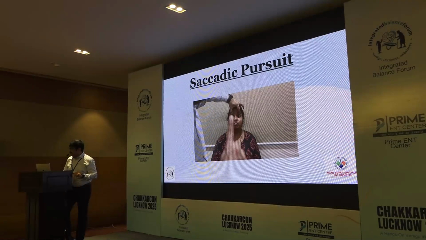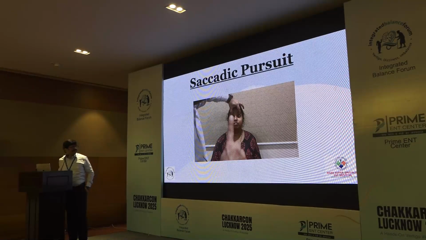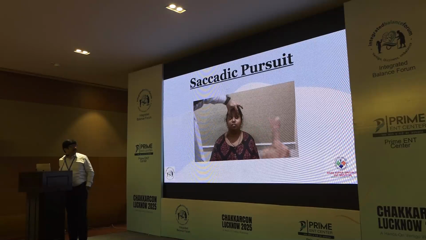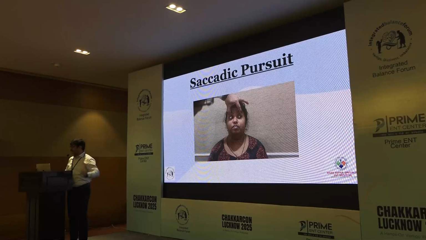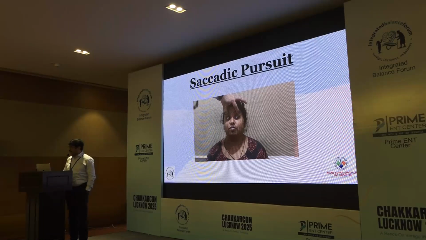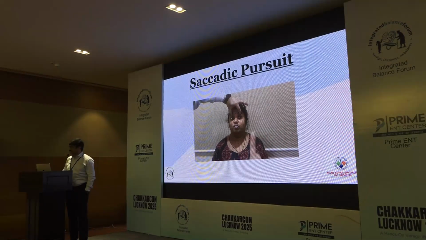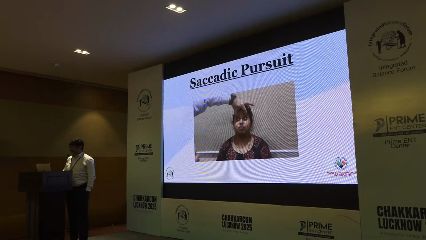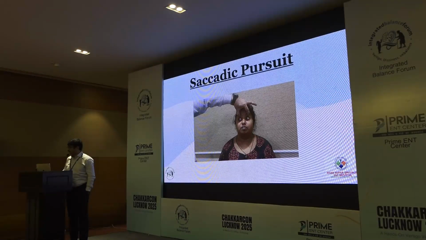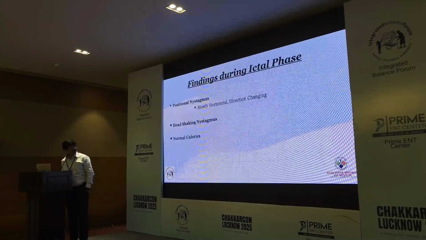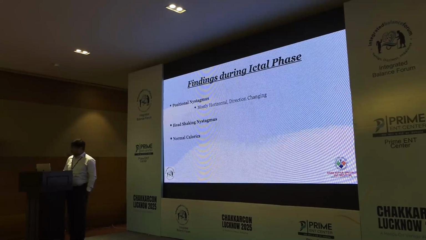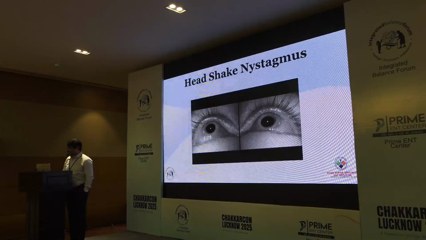And in clinic also you can check the smooth pursuit. It's not going very smoothly. It's like taking a break, like a jerk. It's what we call a saccadic pursuit, both in horizontal as well as in the vertical direction. So I'll move quickly, and this is the pattern we see on the graph, saccadic pursuit. So during the ictal phase also you can see a head shaking nystagmus and normal calorics.